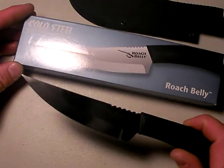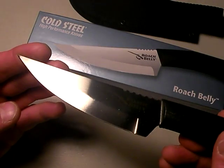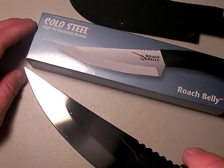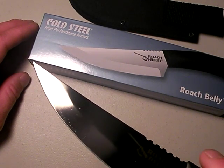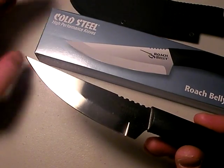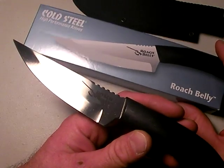I'm going to put this blade in the category of lightweight tactical fixed blades, not EDC. Could you use it as an EDC knife? Certainly. But the curvature or sweep of that blade makes it ideally suited to draw cuts. It has an extremely sharp point that could probably pierce through any number of layers of clothing, leather, and probably even up to class 3A body armor. The Roach Belly would excel at that.